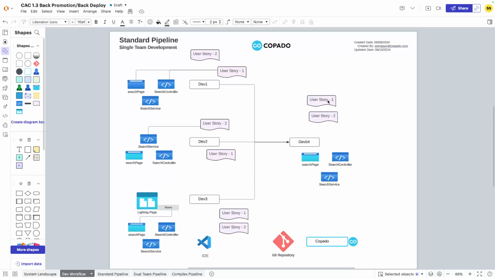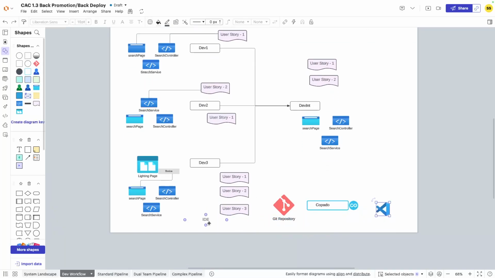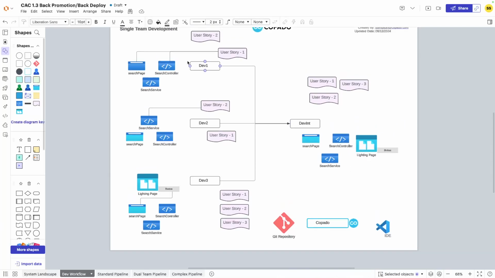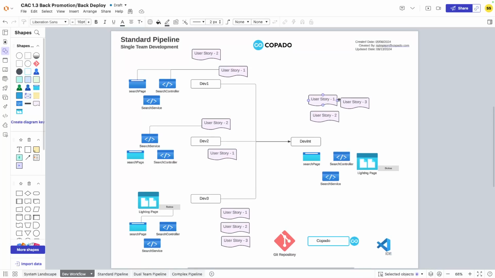And then when all the stories accumulate, let's assume it took a story 3 here to add the button. Let's assume there was no need for bug fixes or enhancements. Everything went beautifully. I'm going to move this little IDE. We'll talk about that in a minute. So this user story 3 contains the button, and now it's made it over to here. And now over here, we're going to have the Lightning page layout and the button. So all 3 of these have made it through 3 separate user stories done by 3 developers, potentially in parallel, depending on how you set up the stubs and then did the synchronization. You could have had this done relatively quickly. 3 user stories each need to back promote across the dev teams.